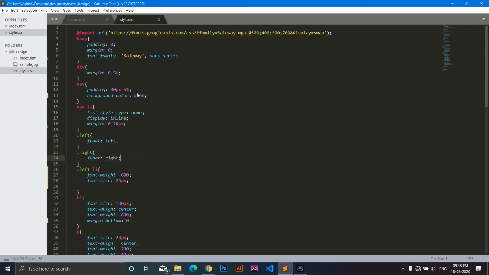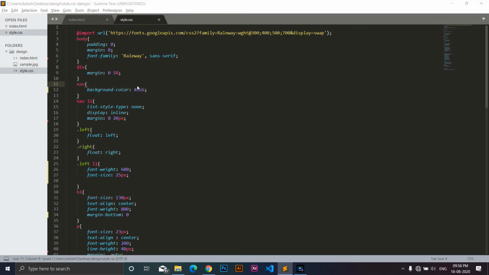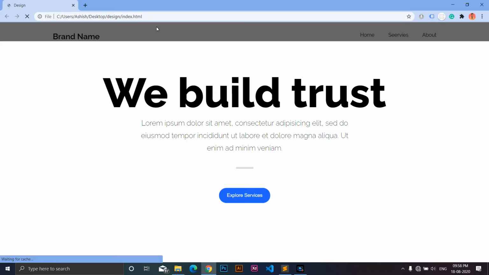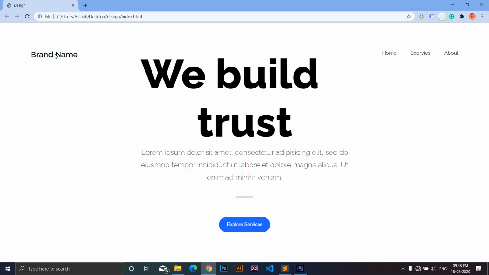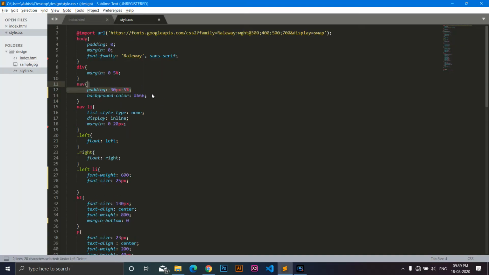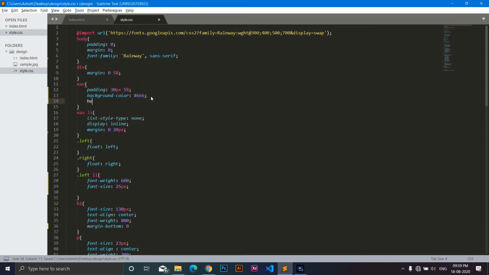I will show you what flex and float do. If I remove this padding from this nav bar, you'll see no background color in the nav bar. As you can see, it's working very weirdly. I mean, there is no nav bar and these tags are there. There is content in the nav tag, but the nav doesn't have any height. So this is why I don't consider using float. Now we can fix this by adding a height property. Let me just make it 20 pixels and it will work for now.